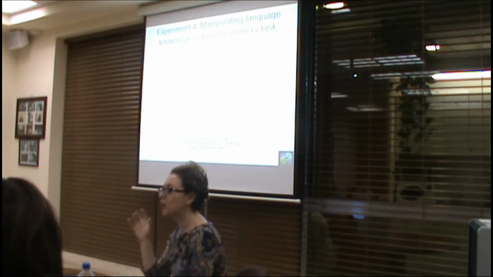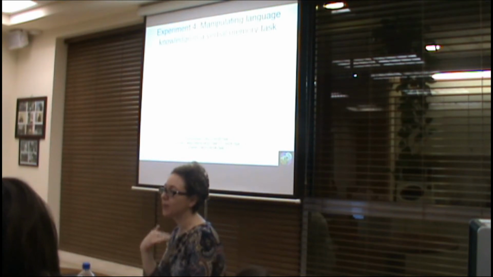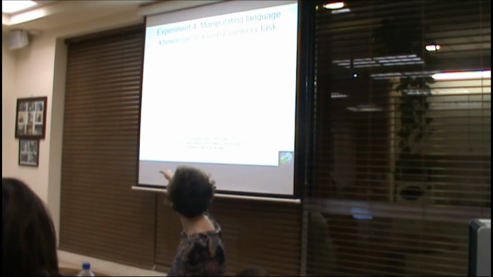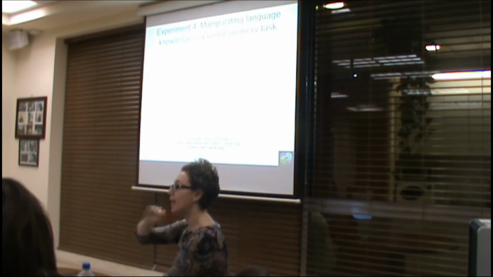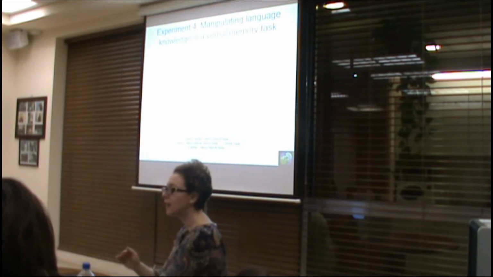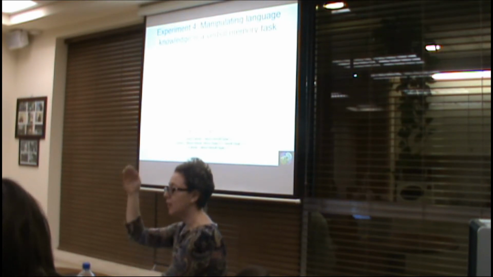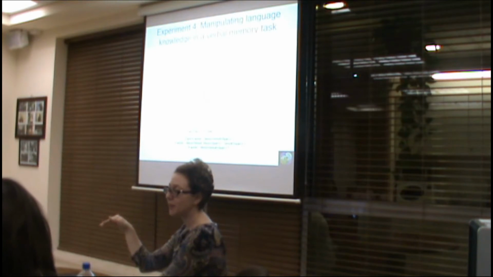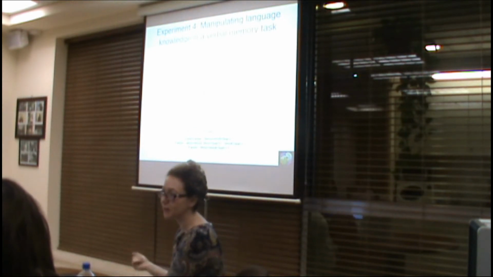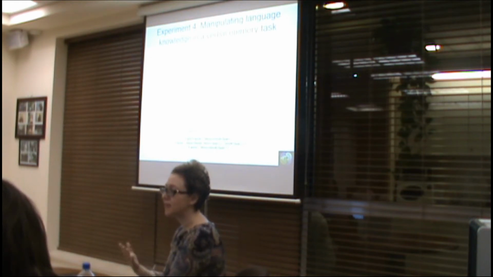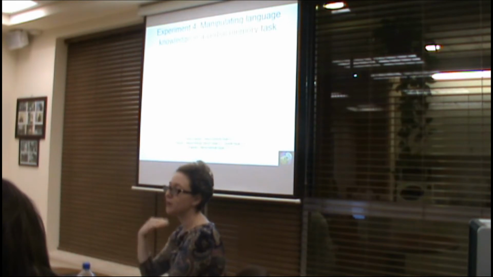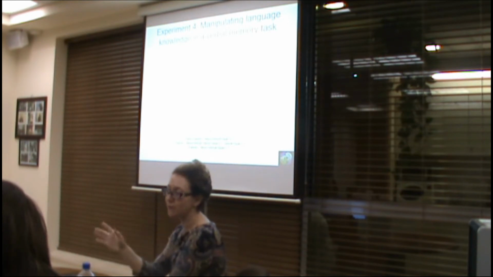I'm plotting word span data first. You hear a list of words, you need to retrieve them. On the y-axis, it's just proportion correct. On the x-axis is list length. In green are the Spanish L1 kids, in red are the simultaneous bilingual kids, and in blue are the monolingual kids. The first thing is that the difficulty manipulation works for everyone, which is great. Easy is easy for everyone.